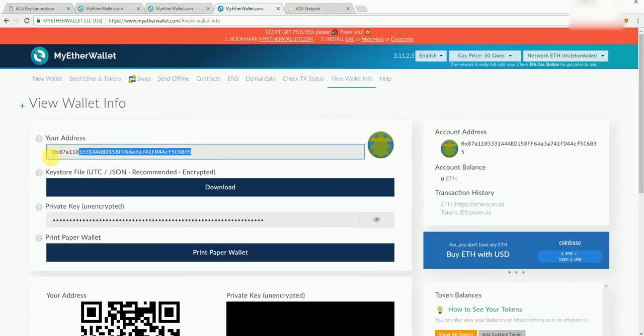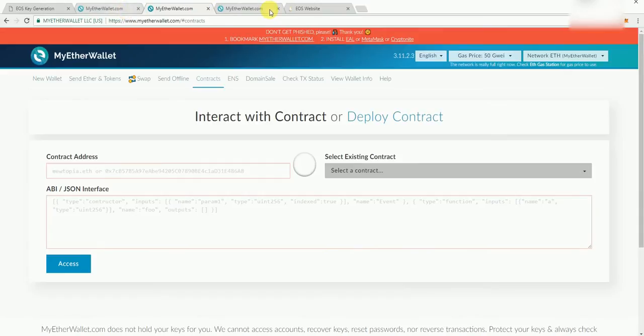So this is your public key. You want to use this right here. And you want to send a little bit of Ether to it for gas. It's not going to cost too much. You're probably going to need just $10 or $15 worth of Ether, just a small amount to register these coins, because you're going to need gas to do that. This has zero right now. This is just an example, but you want to make sure to send some Ether to it.